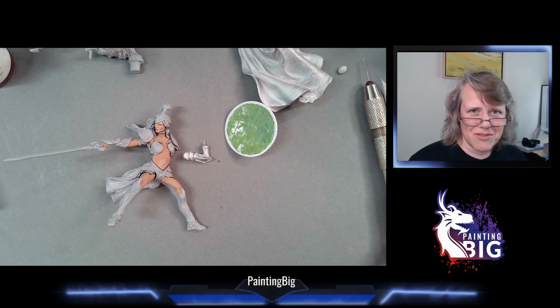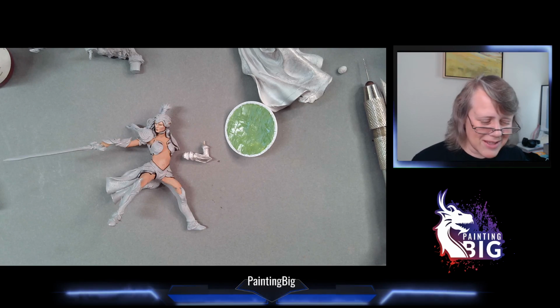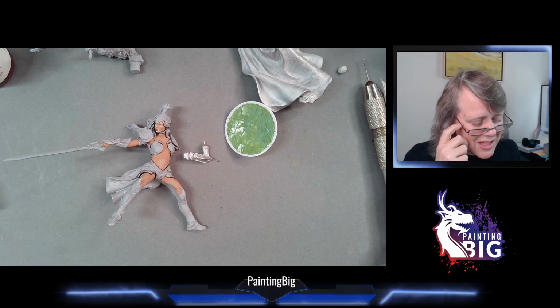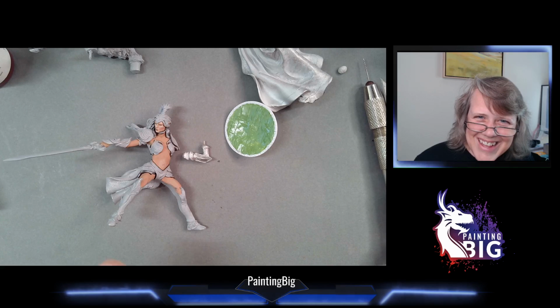That's the only time I'm really inspired to do this sort of thing: when I want the model to have cool factor, and I see a way that I can make it have more cool factor, and it's a lot of work, but I want to do it anyway. And it's a lot like my Circe model, which I was just thinking I should work on stream also, because then I actually will get her done at some point.